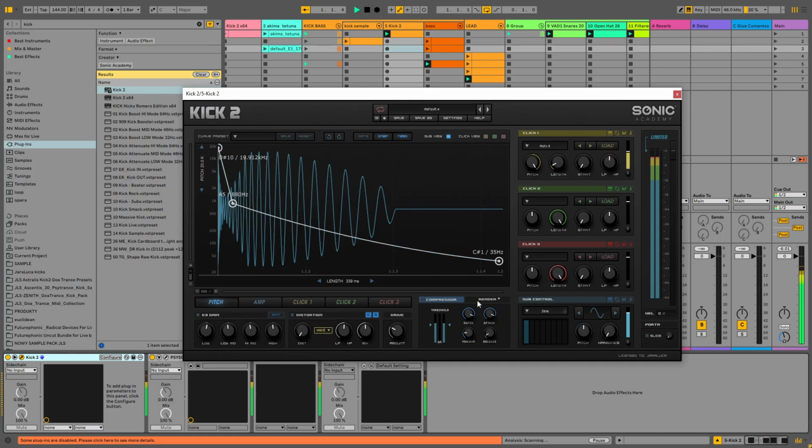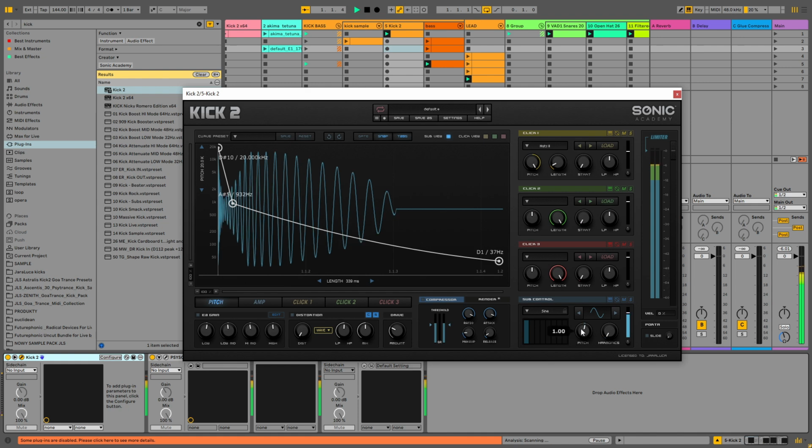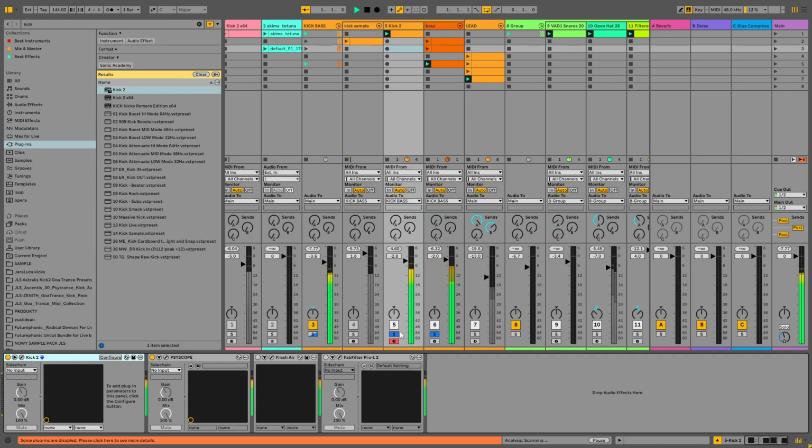Yeah, but this one is much better, I think. Oh, D1, it's much better. So that's how you're supposed to do. Nice and easy. Look at this. Only 3 dots, and we have a beautiful kick. Very punchy.